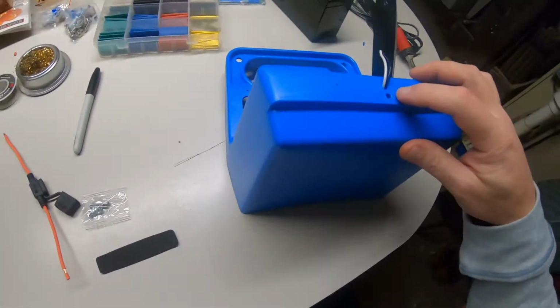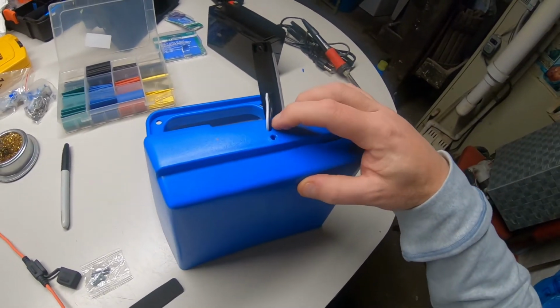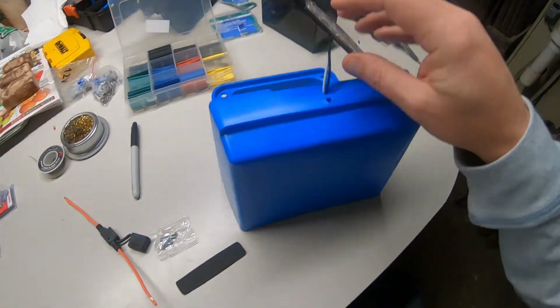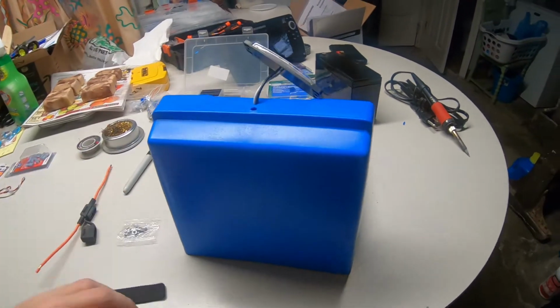All right guys, sorry, I forgot to show you something here. This hole was already pre-drilled for cable guidance for your transducer. I drilled another hole up there because I told you I'm installing that light. Then I drilled the two holes here and put the waterproof backing on. I have the screws, washers, and nuts in there.